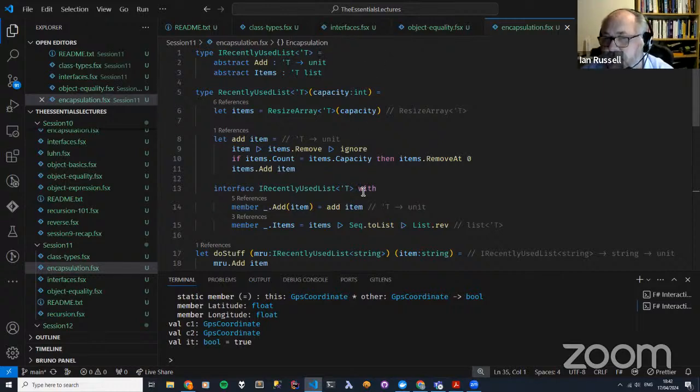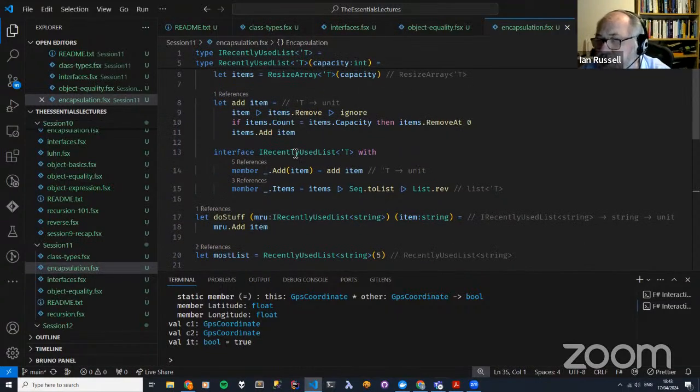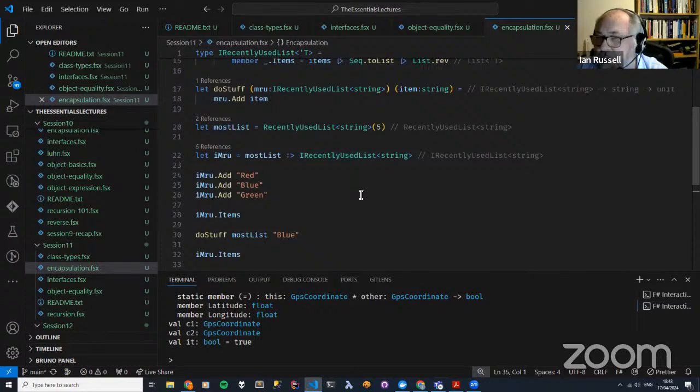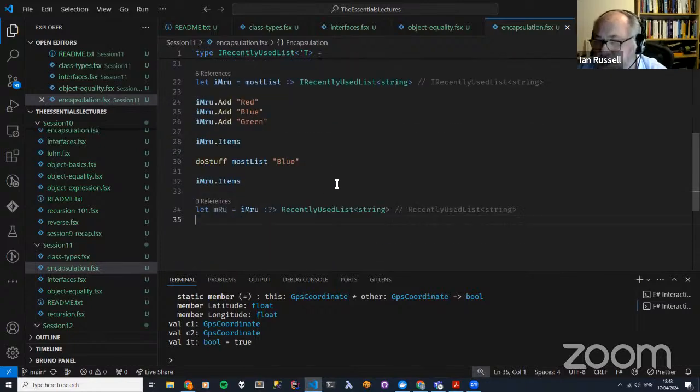So internally I have this resize array with data, and I can do things with it. So I have a public interface that I can use, so I can add items to it, and I can get a list of the items out, and that's it. And you can see that when doing the same things, I'm upcasting, and you can also downcast as well. So I've upcast to the interface, and then I've downcast using that operator. So that's encapsulation.